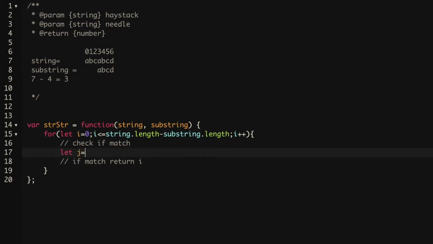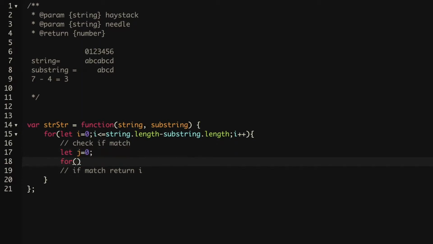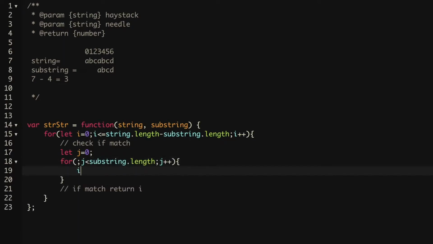So here I will define j, and then I would want to loop through all of the characters in my substring. Then I will check if the corresponding character in my substring does not equal the corresponding character in the string, then we don't have a match, and I would break out of this for loop.